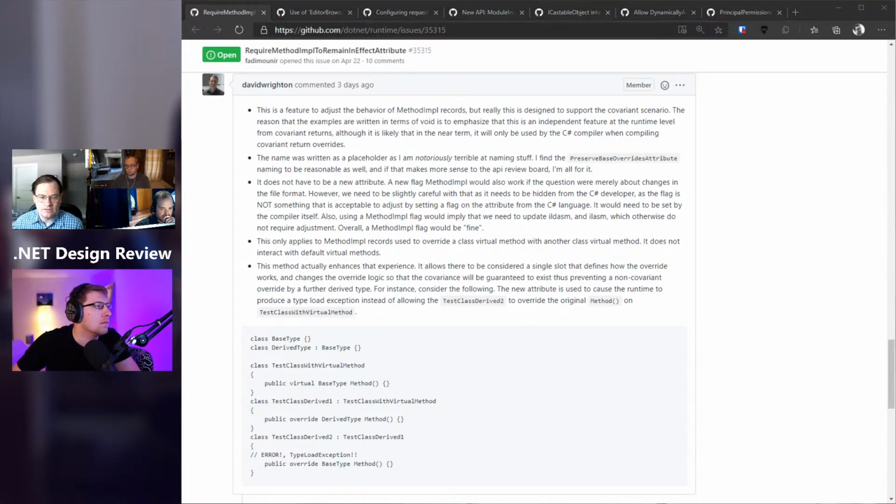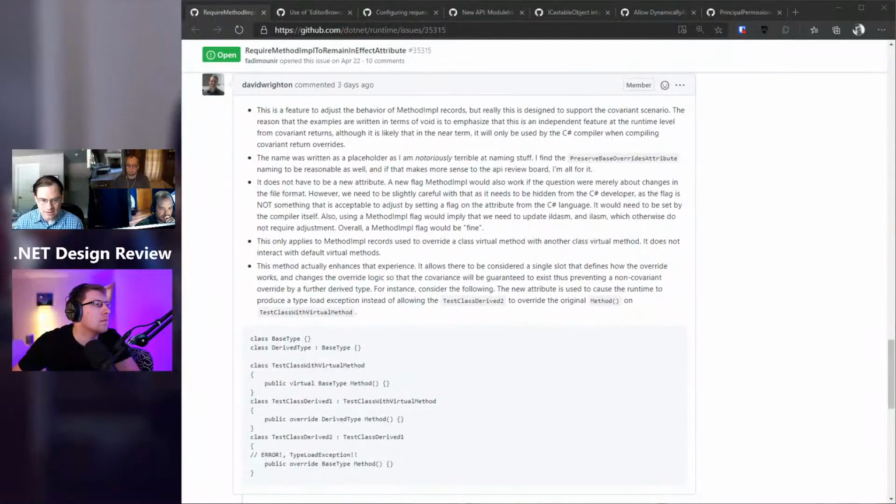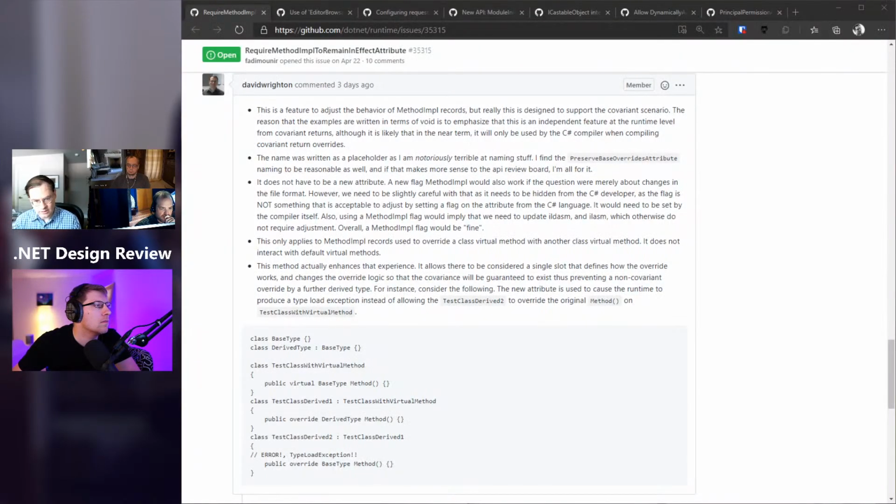So this is written in pseudo C#ese, because you can't actually write this. The idea is, if you had a base type that defined a virtual method, then you overrode it on some derived type, we want it to not be possible to override things in the wrong way, which would otherwise work with a name and sig matching override.